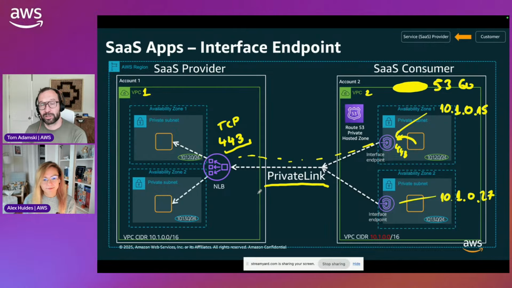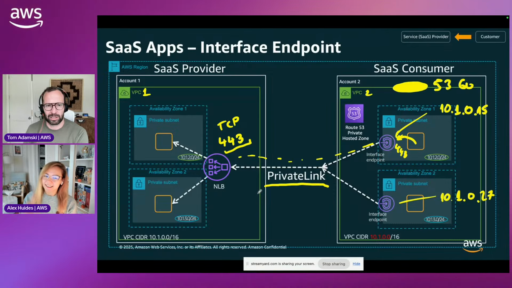So it's nice for a SaaS provider. If I have a multi-tenant environment, maybe I just put it in Ashburn, in US East 1. But I have consumers in US East 2, but not a lot. The majority of my customers are in US East 1, but I also want to be able to offer that service without having to deploy the whole infrastructure. So now you can just do cross-region interface endpoints and allow that traffic to come in cross-region without having to deploy additional infrastructure.